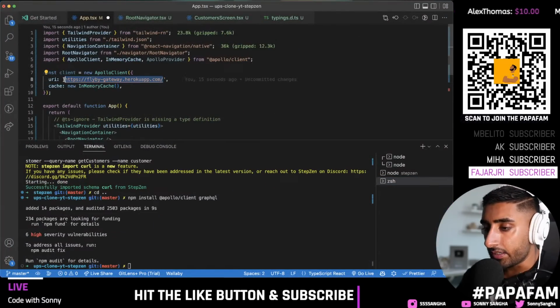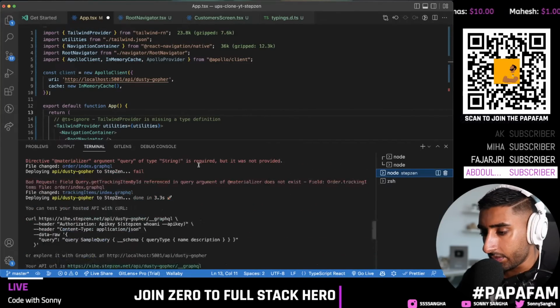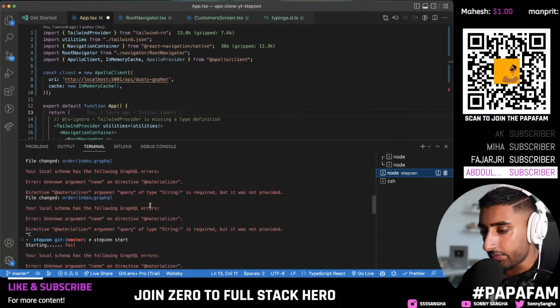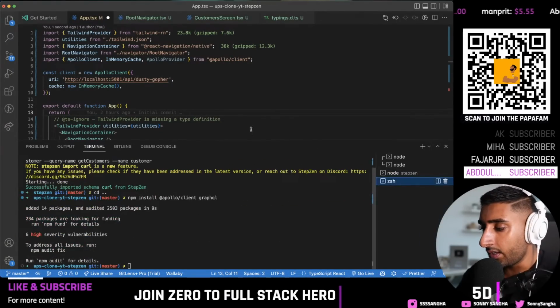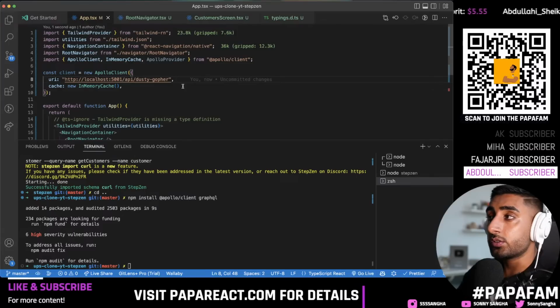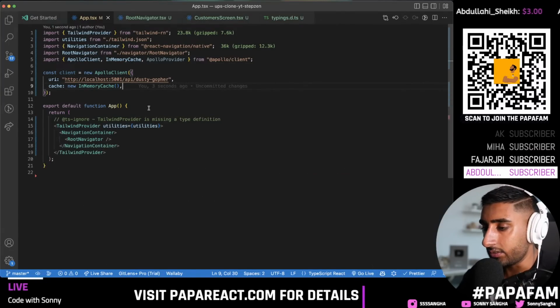I'm going to go here. Now, remember, I told you when I started running it, where was it? At the top over here, whenever you run it, it will give you two URIs. It will give you the deployment one and the local one. So when you're developing, feel free to use the local one and then you can switch it. I did that in the Reddit clone. Feel free to check it out if you're interested in how to do that.